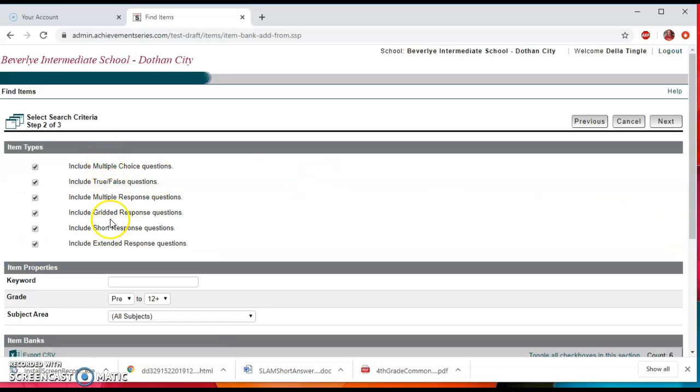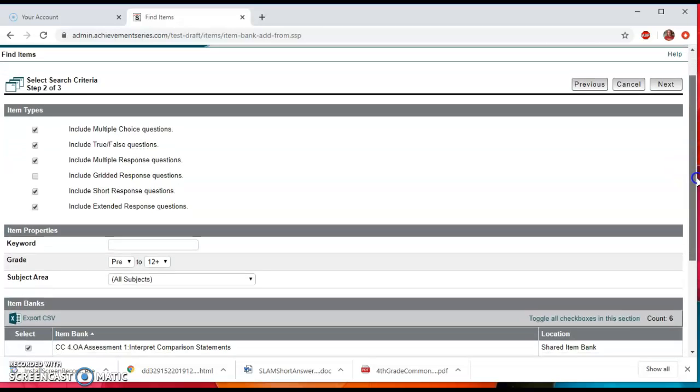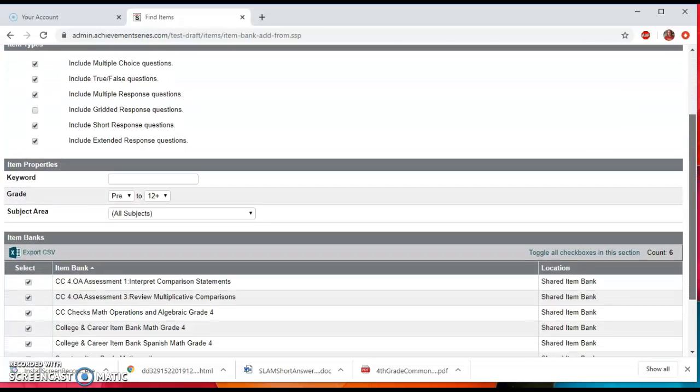For item types, all of these item types are fine with me, but I don't believe our new standard test in the spring is going to have gridded responses, so I am deselecting gridded responses. Back under item properties for the third time, I am changing this to fourth grade, 4 to 4.